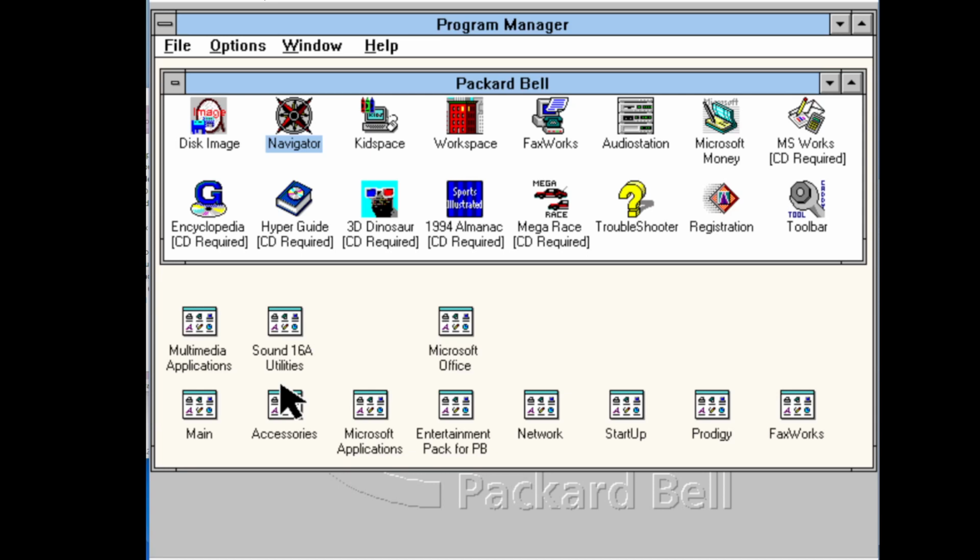Oh, look. There's actually more stuff that I'd not even realised as well. So you've got your Grolier Encyclopedia, 3D Dinosaur, 1994 Almanac, Mega Race, that was a racing game, like a futuristic racing game.